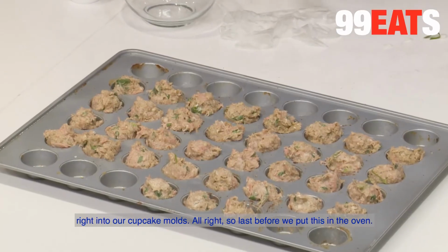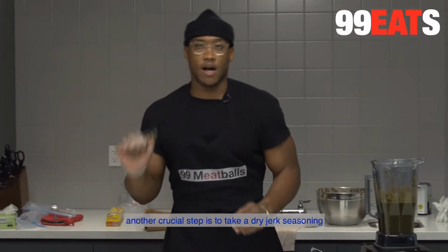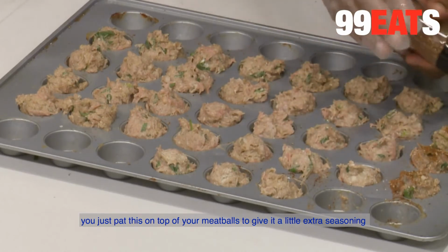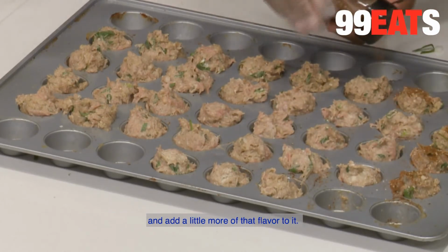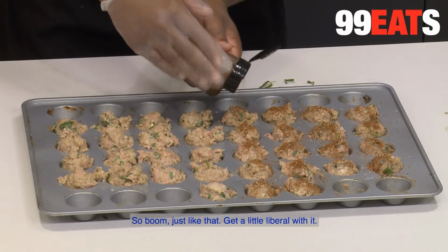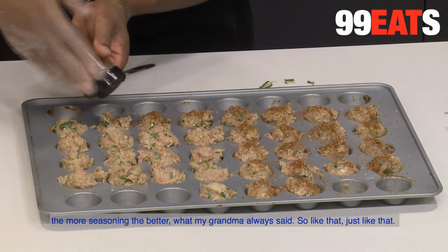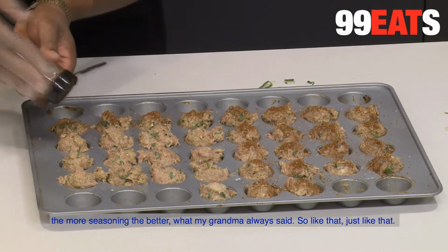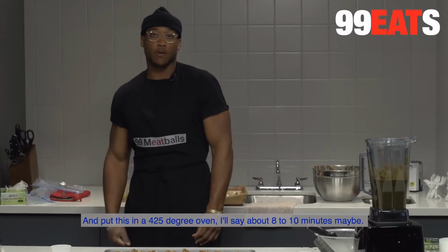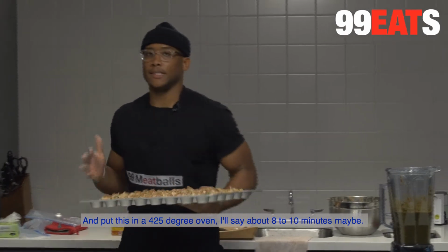Last, before we put this in the oven, another crucial step is to take a dry jerk seasoning. You just pat this on top of your meatballs to give it a little extra seasoning and add a little more of that flavor to it. So boom, just like that. Be a little liberal with it. More seasoning, the better. My grandma always said. So got that, just like that. And put this in a 425-degree oven. I'll say about 8 to 10 minutes maybe.